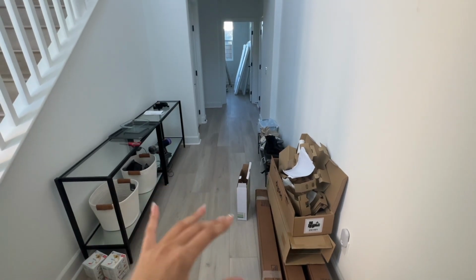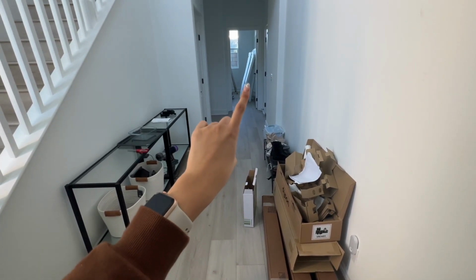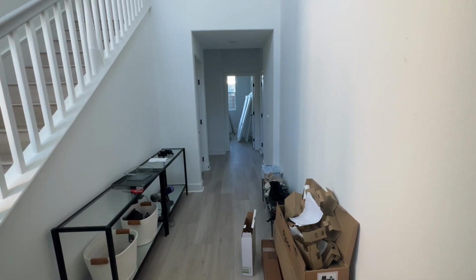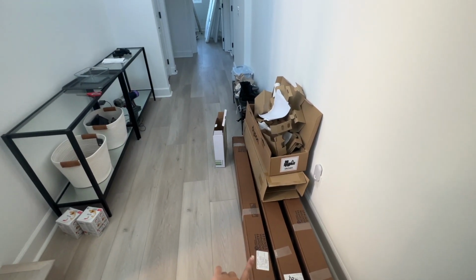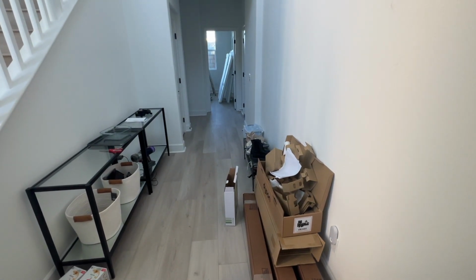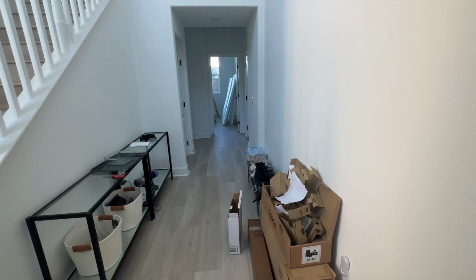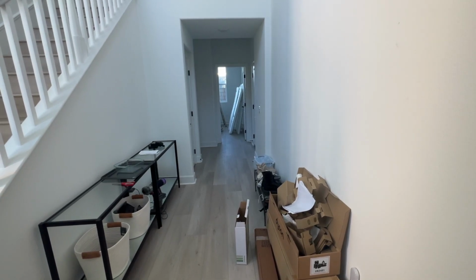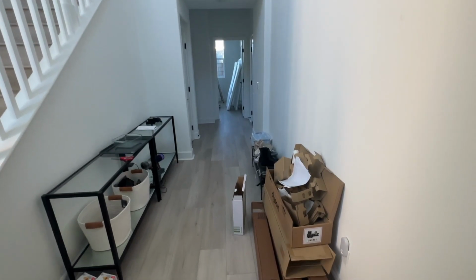Currently I have a lot of boxes over there, over here. I was actually supposed to install all of the blinds or shutters onto my windows last weekend or 2 weekends ago now, but Home Depot, which is where I ordered these shutters from, they didn't include any installation hardware, so I wasn't able to install any of them. I frantically opened every single box looking for it, didn't find it. I ended up having to call them, and they said they would send it, so hopefully I'm still waiting for it to show up at my front door, but hopefully it gets to me soon so I can install all the shutters and throw away all these boxes.